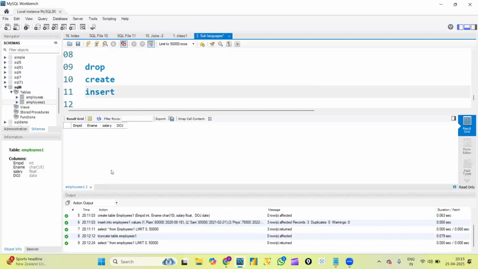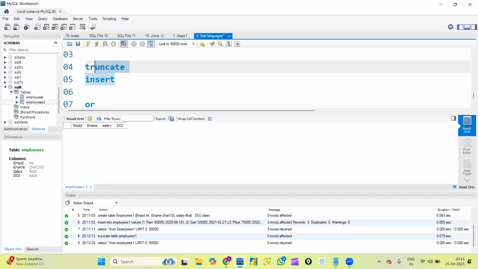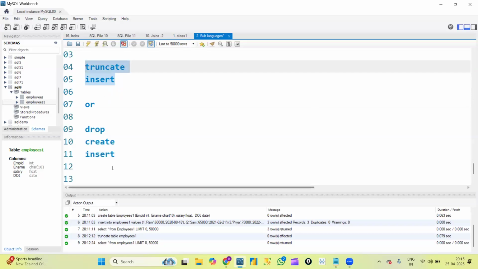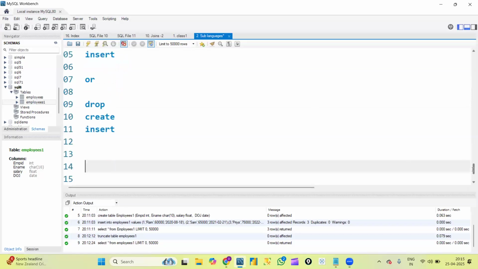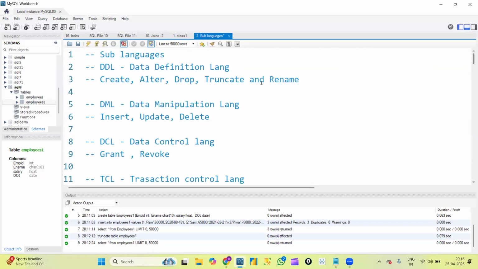Suppose if we want the same table structure, then instead of completely removing the table and creating it once again, we can just adopt this method. Okay, like that. So this is about truncate command. Next we have rename.